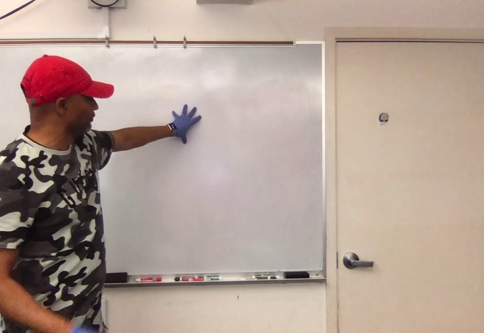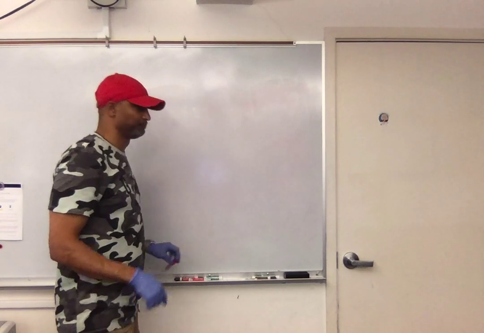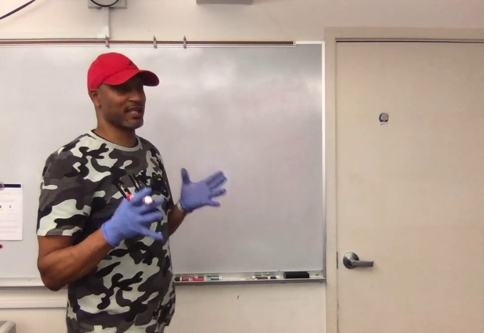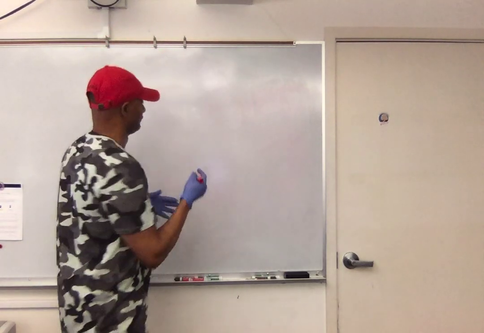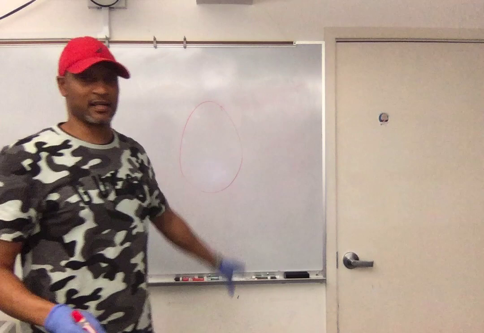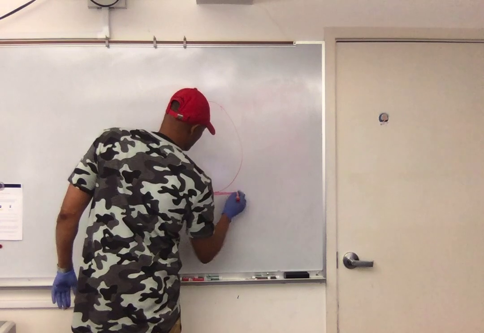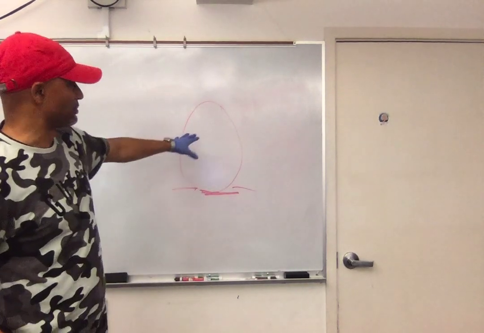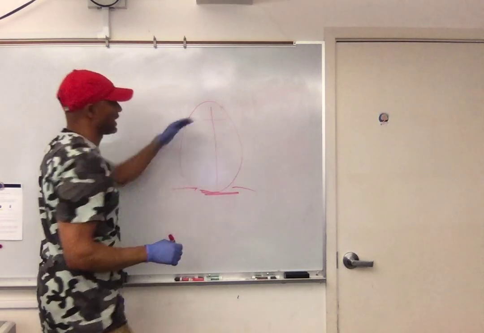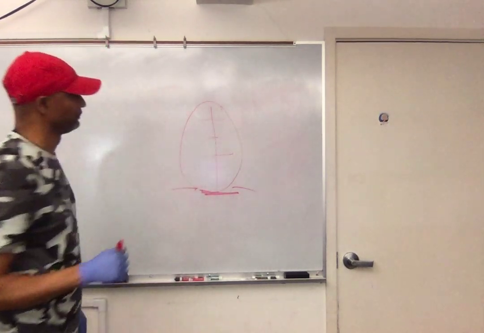So what we're going to do now is we're going to just pick an object to draw. Let's do an egg. So you can make pretty much anything a character. Let's say, for instance, I want to make an egg in character, just something basic. So I have my character, the egg. So I'm still going to follow those same formats where I think my eyes are going to go, where my nose, mouth, things of that nature. So I'll just divide it up like so. There you go.